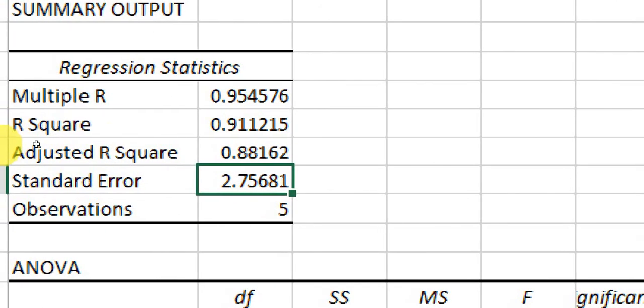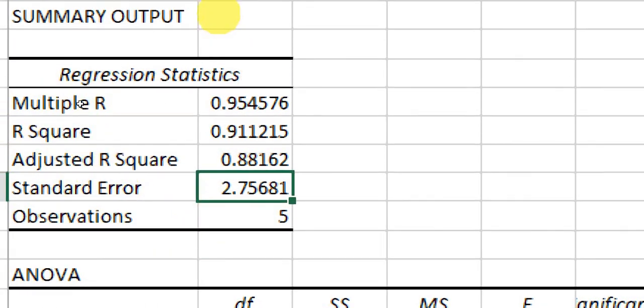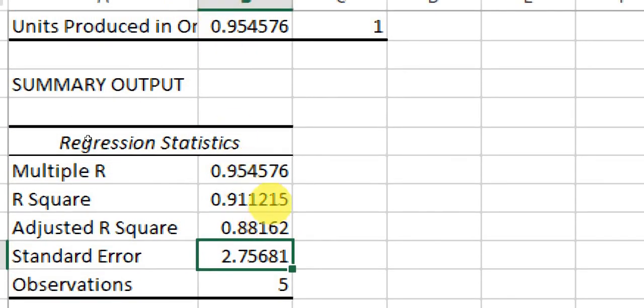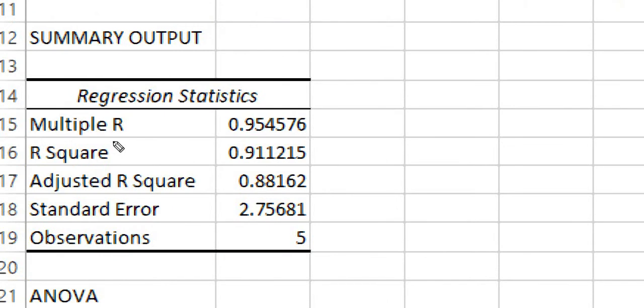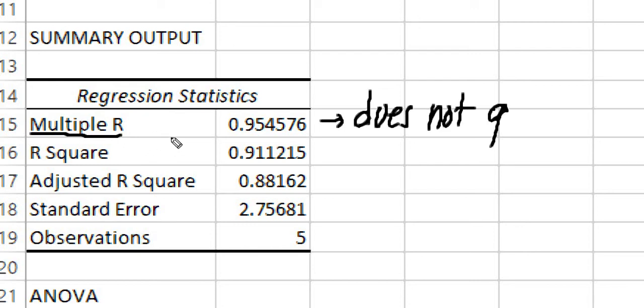The first table is the summary of the regression. And as you can see, we actually have our R here and the R squared here. So, sir, can we just simply compute regression and then it will give our R and R squared? Not quite. The reason why we can't just simply rely on regression to compute for R, or multiple R here, is because this does not give the sign.